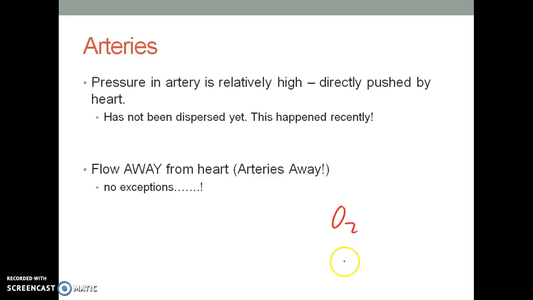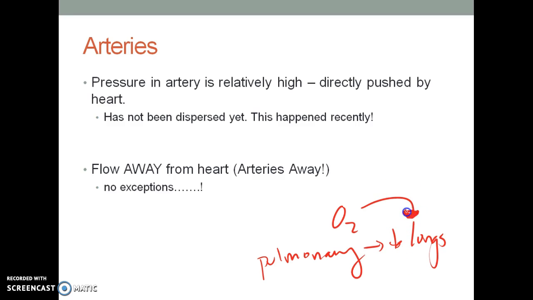Most arteries carry oxygenated blood. Most arteries have oxygenated blood because they are carrying it away from the heart, and the heart is taking oxygenated blood to the rest of the tissues. But you do have the pulmonary artery. The pulmonary artery is moving away from the heart, but that's taking blood to the lungs from the heart. And so that's the one place where an artery is carrying blood away from the heart that has not yet gotten oxygen, right? Because the oxygen gets picked up in the lungs. So this is the one place in the body where an artery is carrying deoxygenated blood because it has not yet gone to the lungs.